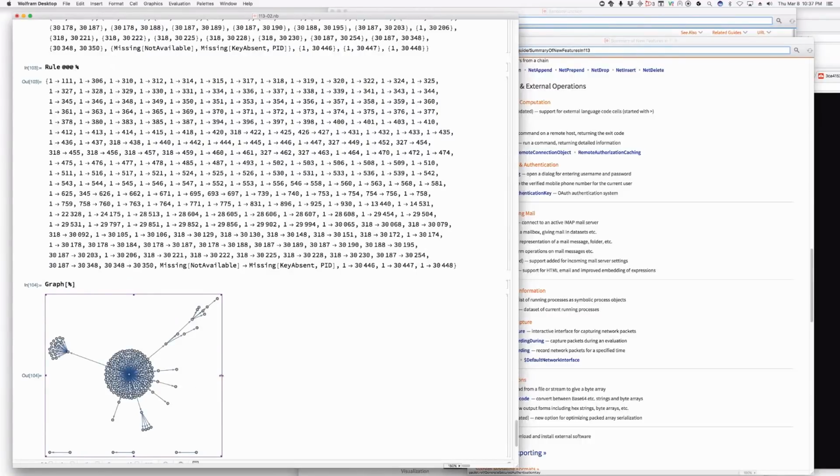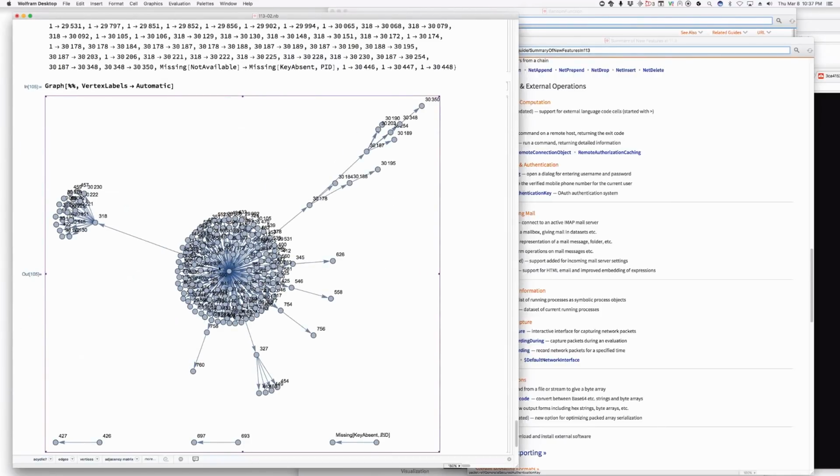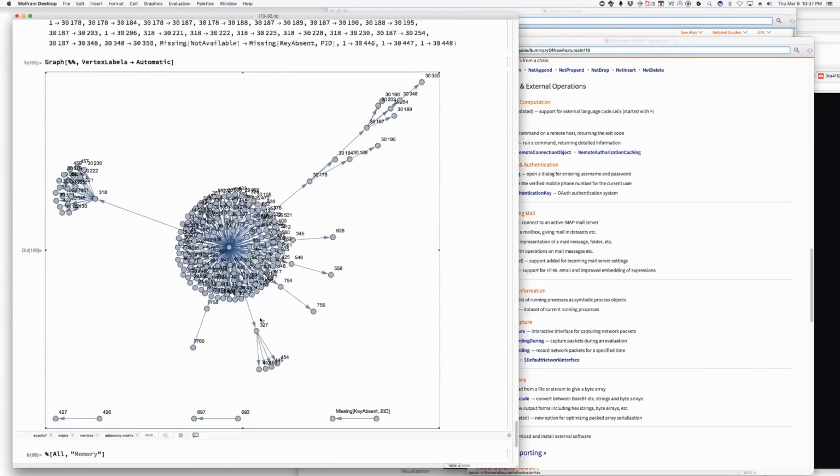So now let me make a graph. So this is now showing me a graph of what processes. So that's probably PPID 1, let's do this, just saying vertex labels arrow automatic. It's going to make a bit of a mess probably. Okay, so that's showing me all the processes on my computer. What this is showing me is PPID 1 is spawning lots and lots of these processes, but there are some weird ones like process ID 426 is some kind of marooned process not connected to PPID 1. So that's an example of a new kind of data that we can deal with here.